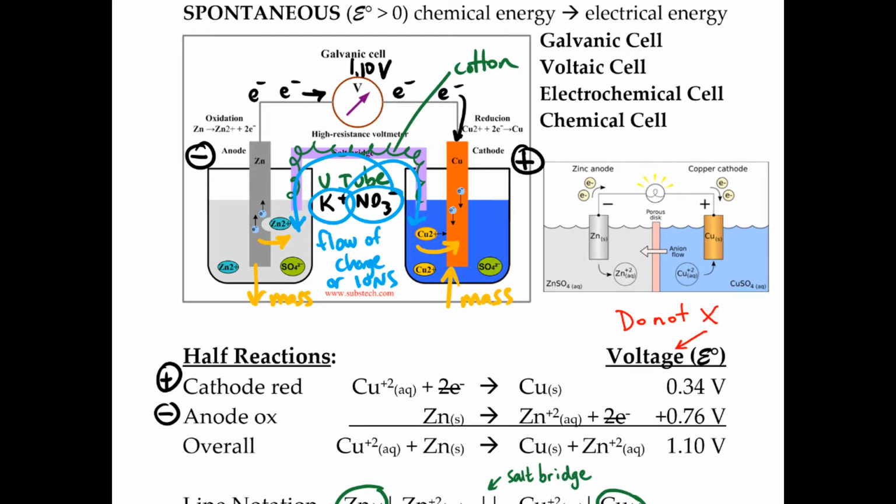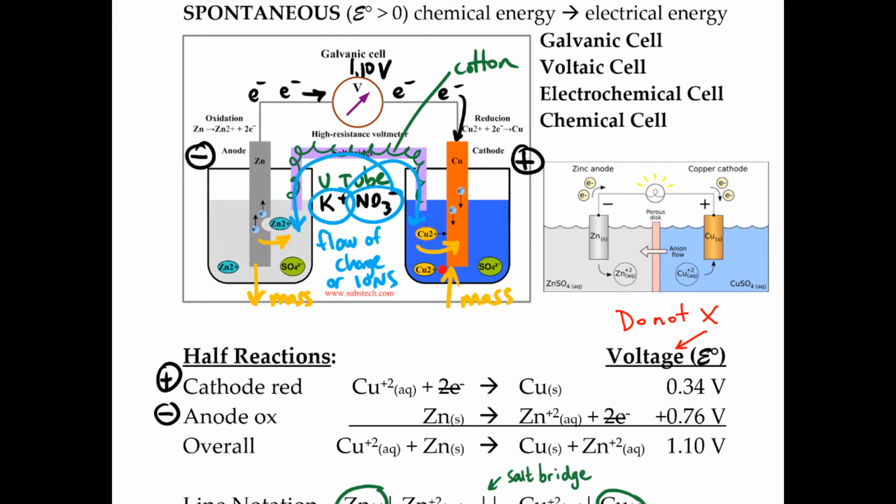Okay, so let's look at the picture and see what's going to happen. This says that copper +2 ions are going to change into copper, while zinc changes into zinc +2. Let's start with the anode. Typically, the anode is written on the left side. Typically. It's not guaranteed, but typically. So the anode, you have zinc strip in a solution that has zinc +2. Over here, you have a copper strip in a solution that has copper +2.